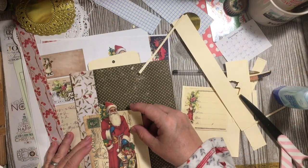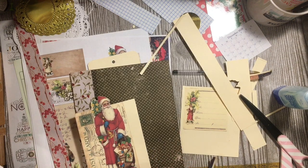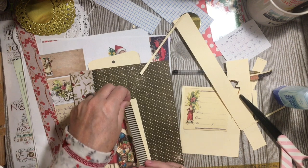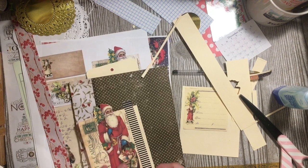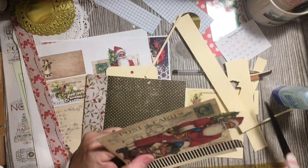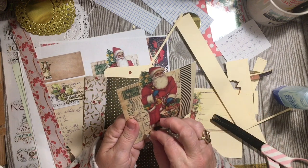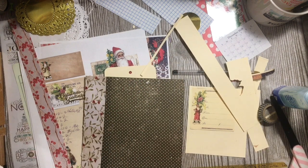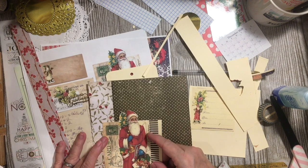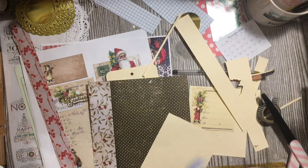Okay, so if I put that, and we're going to put this on the flap, and I'm going to add some washi. I've been adding the red and white, but I don't see it, so I will add my very favorite black and white washi. This is my very favorite. I'm getting close to not having any more of the black and white. What will I do? Okay, I'll go ahead and put that little piece there just because I don't like to waste any. So this can fit right here on this flip-flop edge.